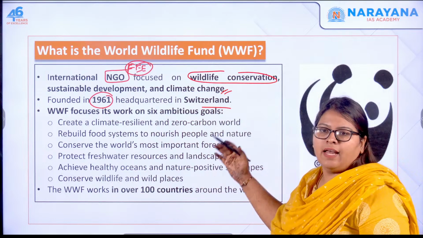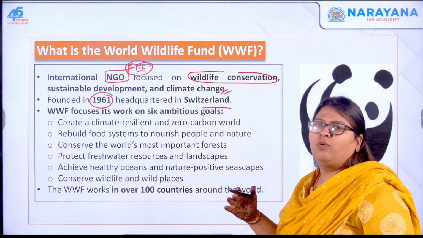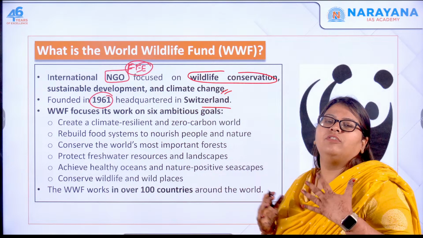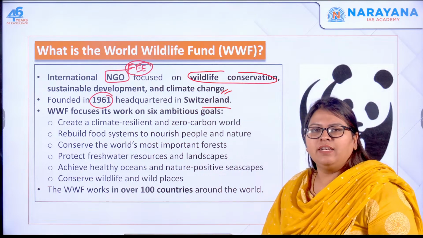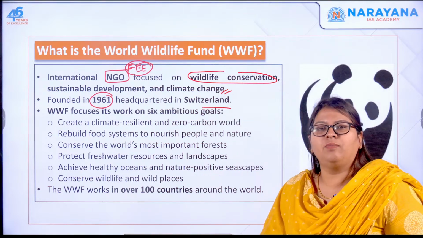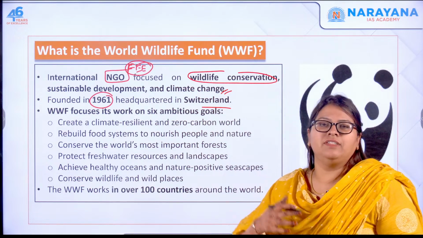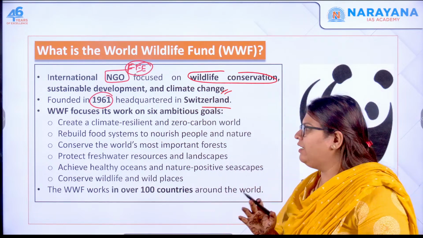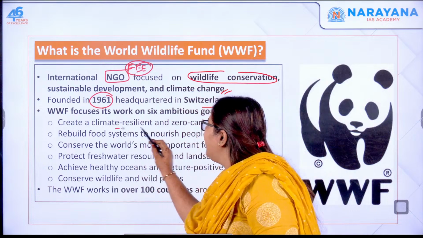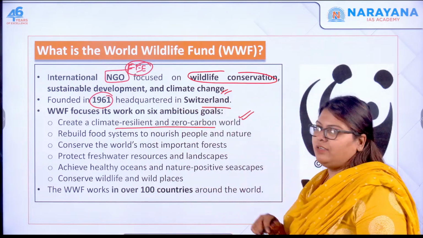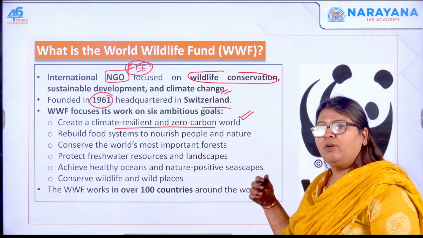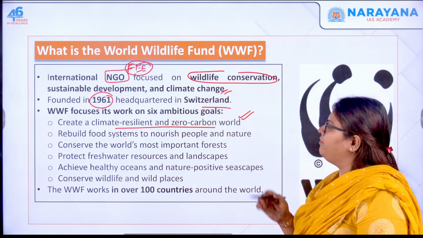This has 6 ambitious goals. You won't even believe that these are goals of WWF. We would usually think it is based on the conservation of wildlife and species in the polar regions, etc. And nothing like that. Here, it creates a climate resilient and zero carbon world. Did you expect the zero carbon world? No, but it is a zero carbon world.